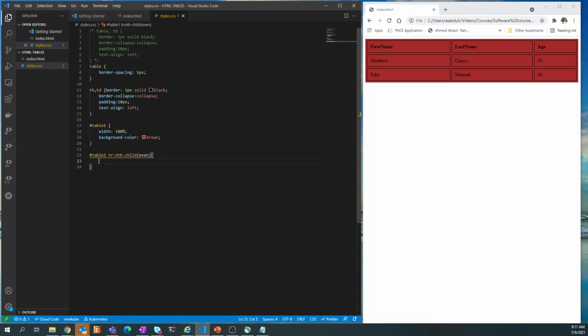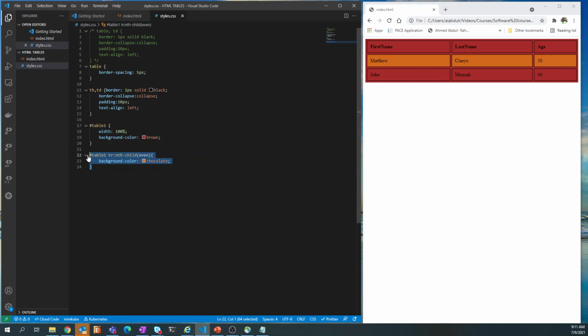right? And then in here, I'm going to say let's style the background color as chocolate, right? So if I refresh this, this is even, this is odd, this is even, right? So we can do the same for odd.